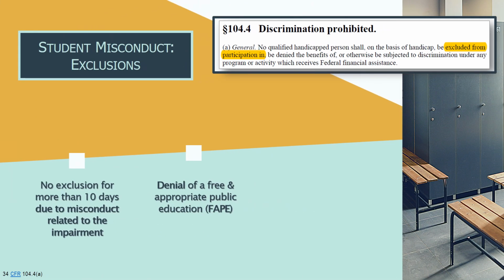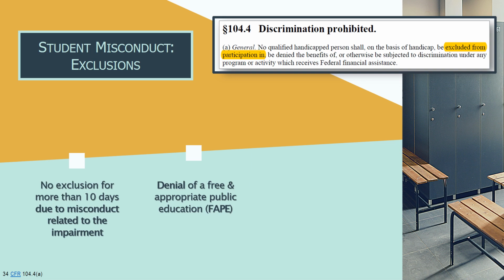Section 504 also prohibits disability-based discrimination in regards to discipline. For this reason, students served under Section 504 cannot be excluded from the educational program for more than 10 days due to misconduct that is the manifestation of their impairment, as this would be a denial of free and appropriate public education.